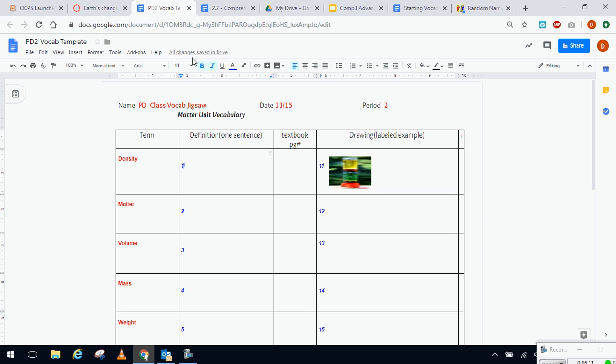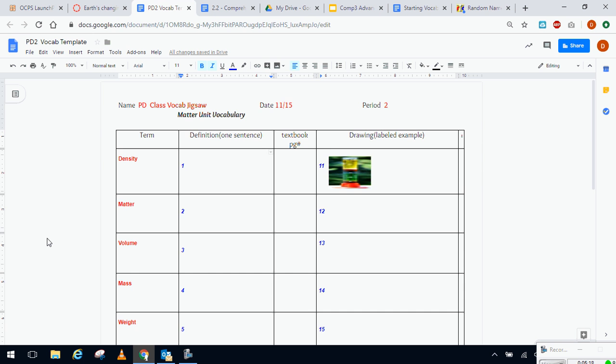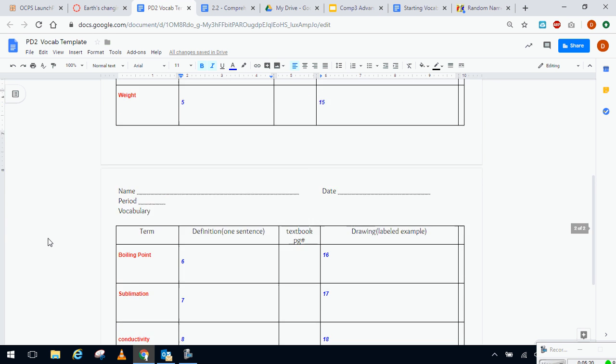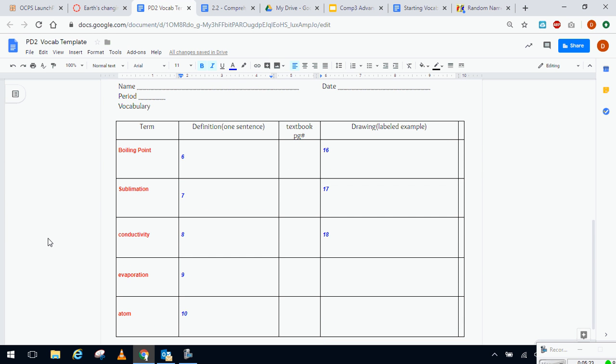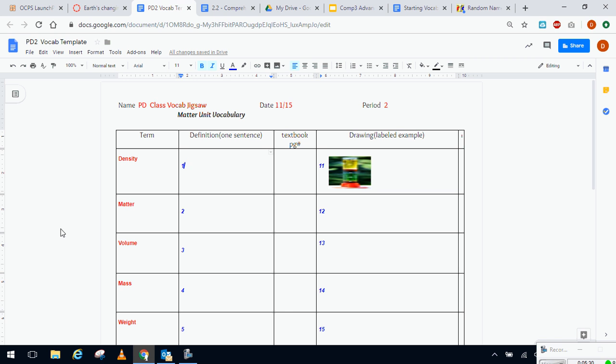When this is all done, and we have 18 for this class, we'll have 18 of these boxes filled in. That will help you out a little bit, so you don't have to do it all on your own. You can take a look at what people have, but don't just copy down what they have onto your paper template, because they might be incorrect. So you've got to go back, trust but verify. Go back, take a look, and see if they're correct or if they're incorrect. Again, if they're incorrect, don't make changes to it. We'll point it out at a later time.